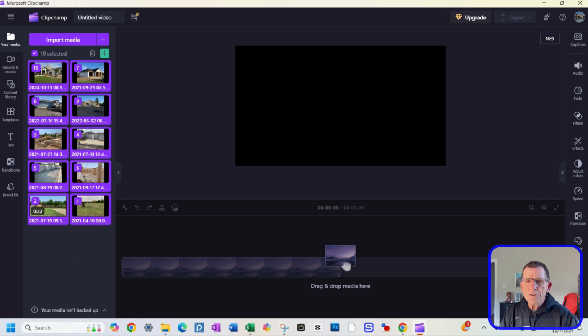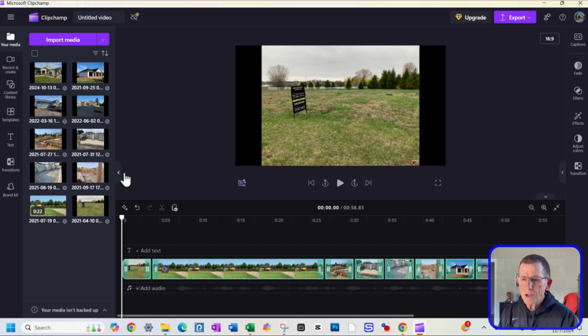So there you go. I did it this way because if you just imported those all as they were, they would be backwards. You can reorient them here and put them in the order you want, or do them after they're moved down here, but I chose this way. So now that we've got the order and each one selected, I click this green Add to Timeline button. And there you go. They all show up down here in the order I want them.